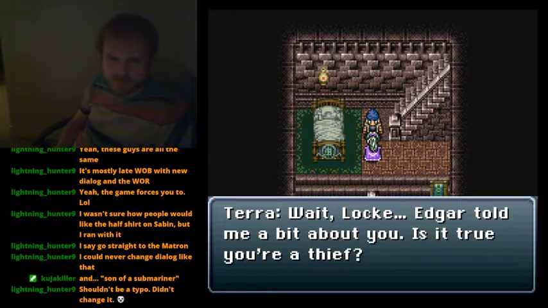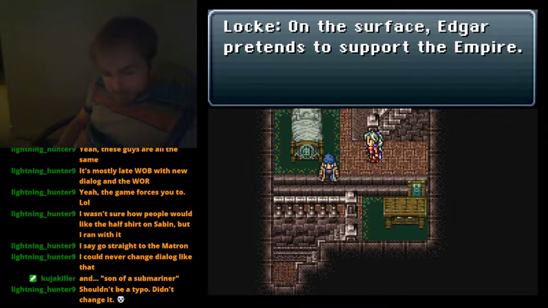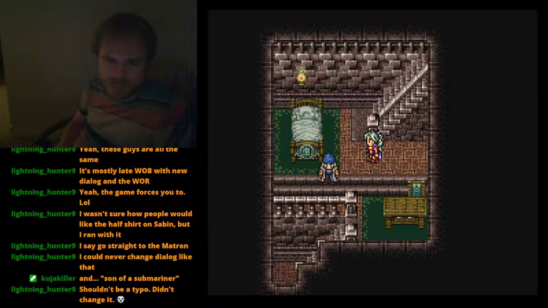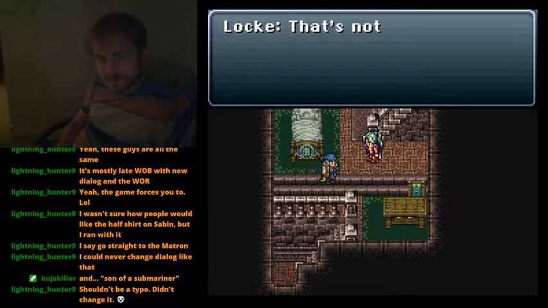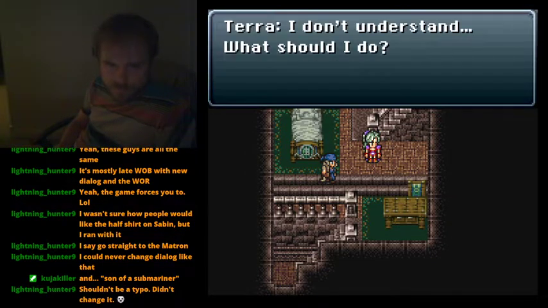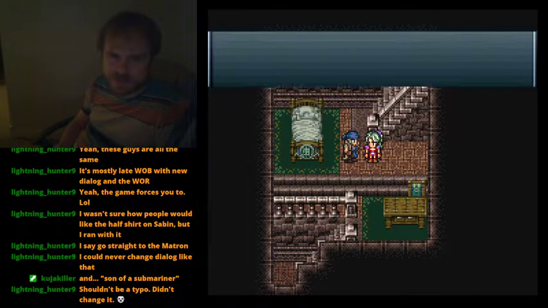Locke, Edgar told me a bit about you. Is it true you're a thief? It's a treasure hunter. On the surface, King Edgar pretends to support the Empire. The truth is, he's collaborating with the Returners, an organization opposed to the Empire. I am his contact with that group. Arvis back in Narshe is one of us. Empire? I'm a soldier of the Empire. It's not true. They were using you. Things are different now. I don't understand. What should I do? I can't tell you what to do. You have to decide right now. You'll soon find your way.